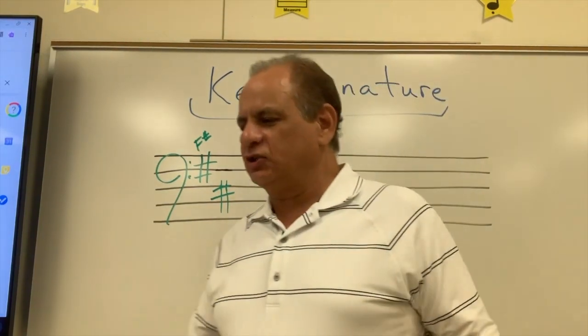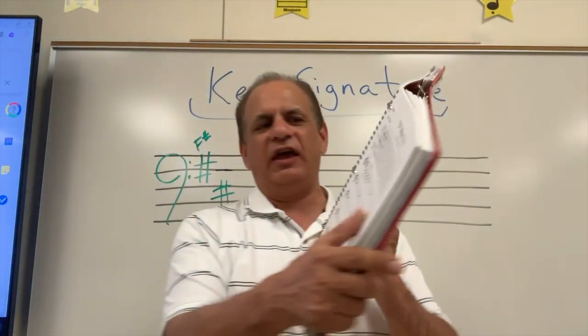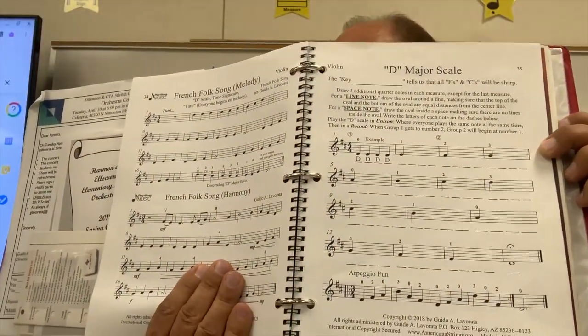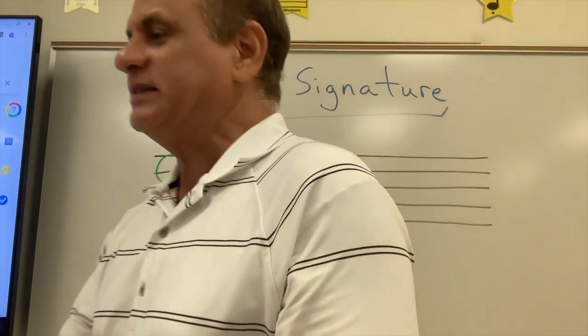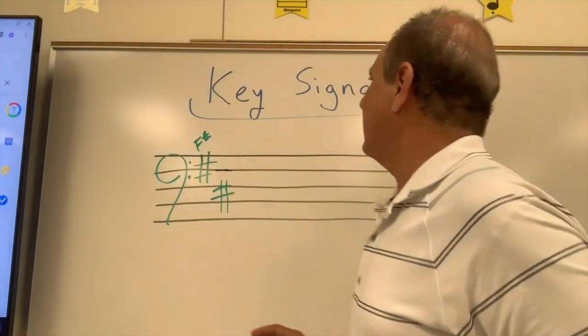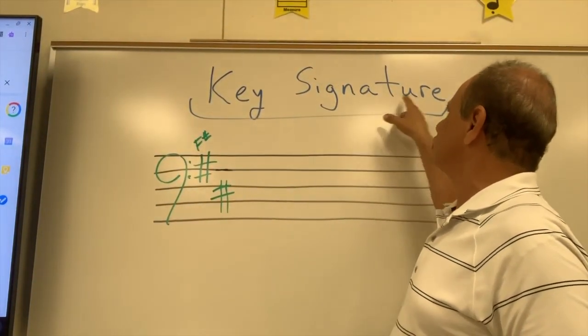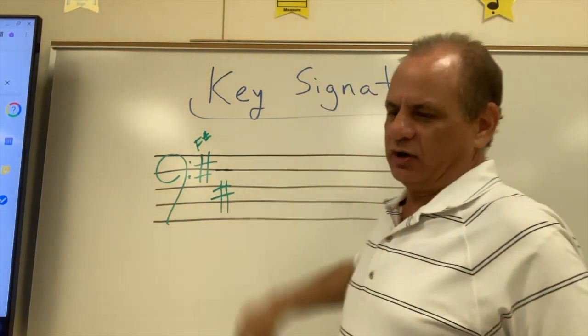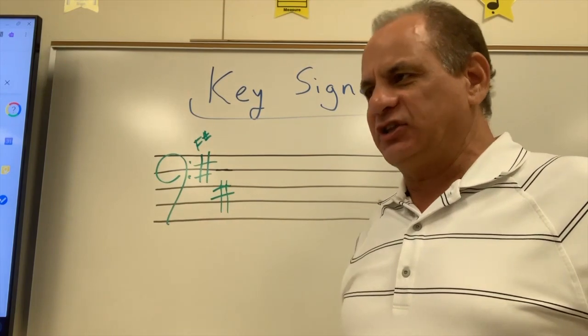I want everybody to turn to page 35 in your books. 35 in your book, Americana Strings. At the very top, there's a blank, and I want you to write "signature" on that blank. Key signature. Now, what is a key signature?